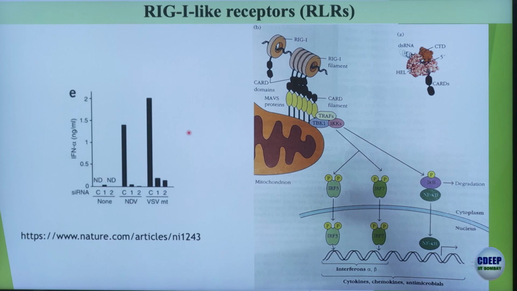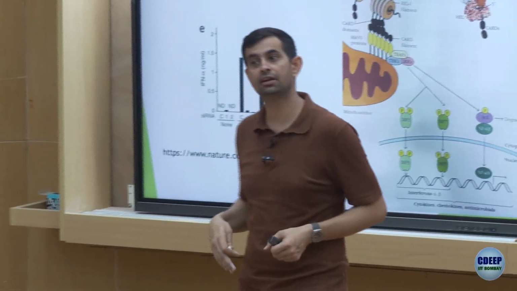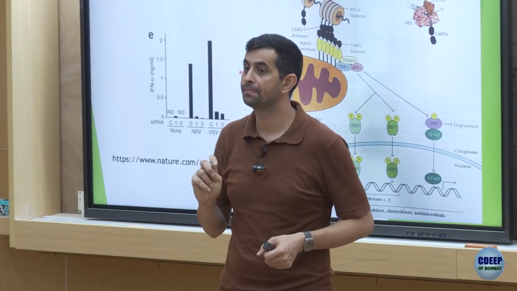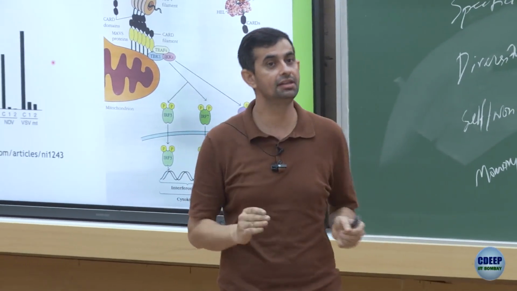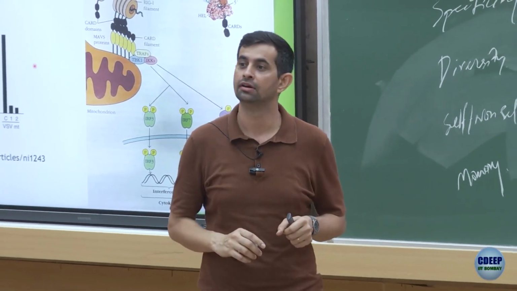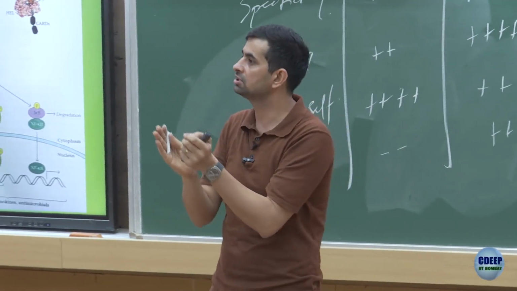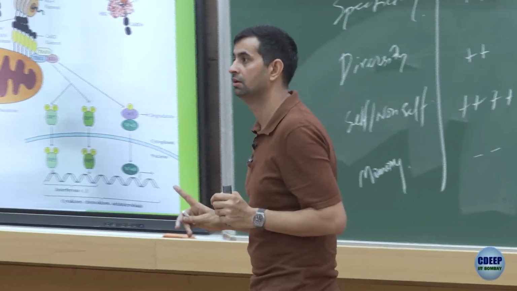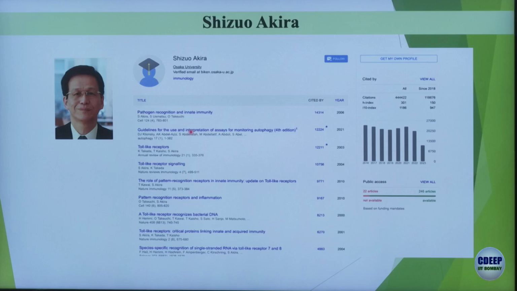So most of the cells have it, because virus will surround our epithelial cells and definitely will go and infect. So that's the reason. That's what I'm telling. So even your non-immune cells, epithelial cells, also produce interferons. Previously people had a limited understanding, that innate immunity means just 3-4 types of cells eating a pathogen and producing something. No, that is not the case. Wherever a pathogen can infect us, those cells will be able to recognize it. Okay, so this is the second class.